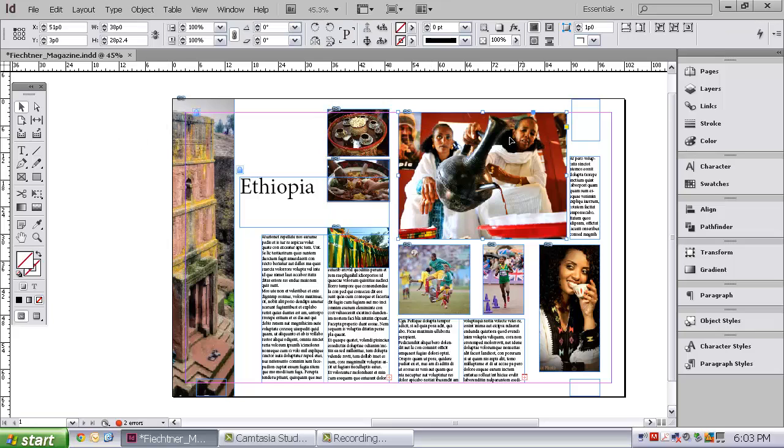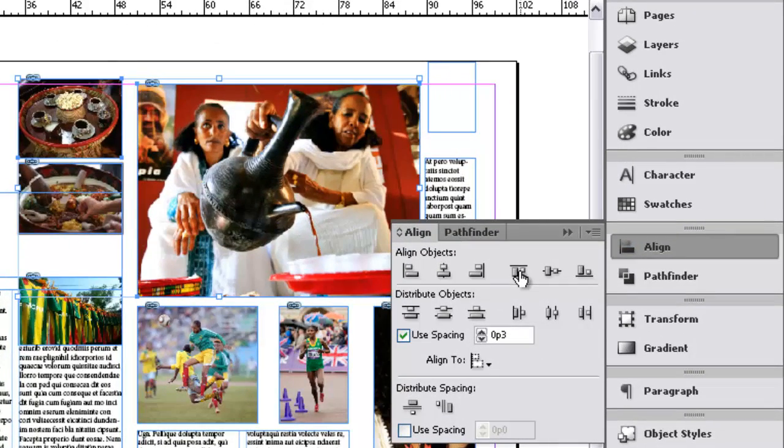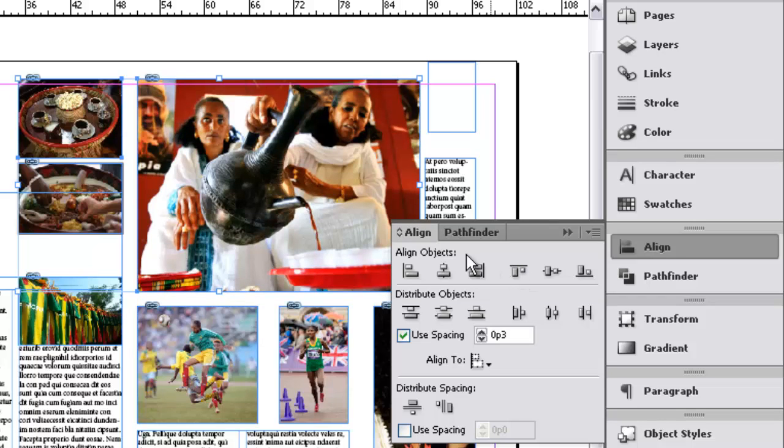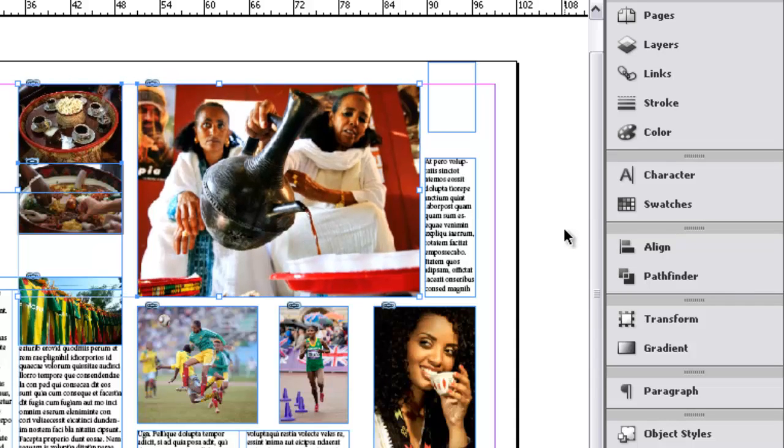So to align something, you hold Shift and grab both of them. You then go to the Align tool, and I want to align these on the top. Usually, whichever picture you pick first, the second picture will align to that. That is not always the case, but usually. Okay, so in this instance, my picture actually moved up. So I'm going to use the arrow keys on my keyboard to move that picture downward.